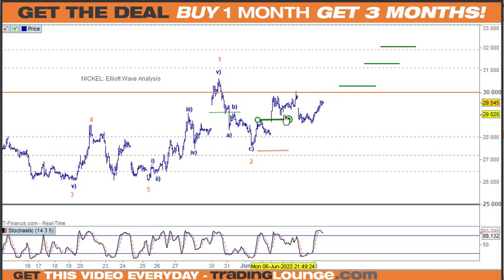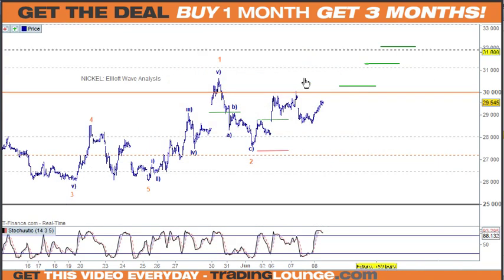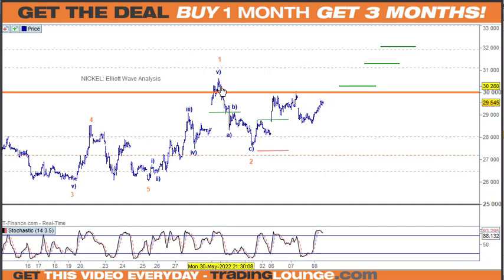So we've got a couple of little positions here. Once we get a little classic trading levels pattern on the 30 there, we can also use the arrival, the reaction, the first high above the level, the ABC pattern, and so on. So we could already use the arrival at this point. I know we could use that as another arrival and reaction, but I want to work this leg by itself here.